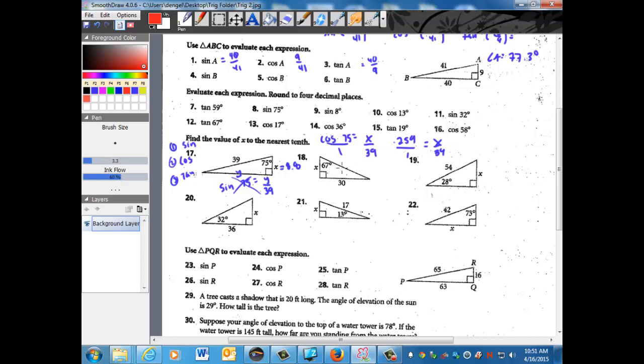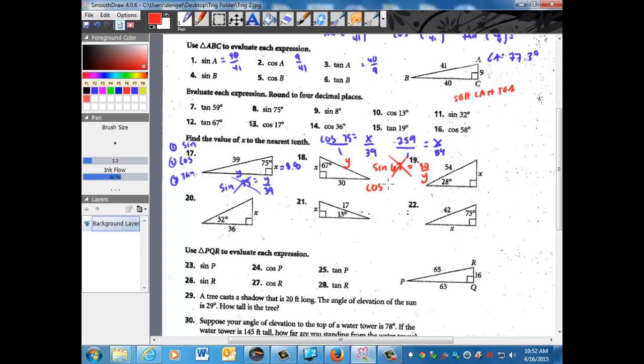Alright, next, for problem 18. Now again, I'm going to show you your thought process, and at some point in time you won't have to write all this down. You'll just do it in your head and you'll see it. And so again, we always want to think of SOHCAHTOA. Okay, this is our shortcut that we can use. So here's what I mean by that. When I start with sine, sine of 67 is going to be the opposite 30 over hypotenuse, which in this case, let's call y. Okay, and sine won't work here because I'm not trying to solve for y, I'm trying to solve for x. Okay, so we're not going to use sine.